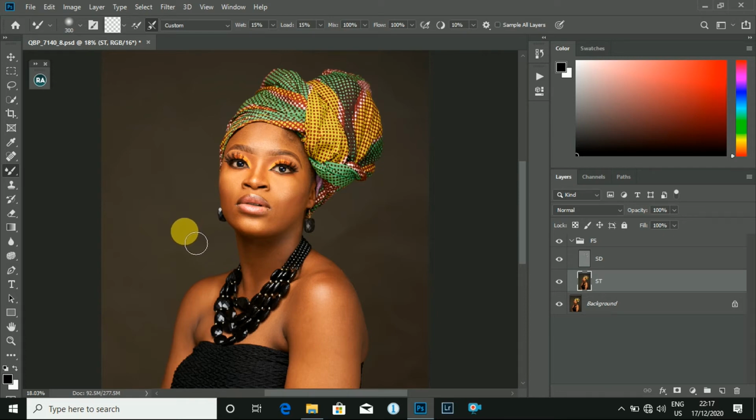The powerful part about mixer brushes is just like when you're going for a painting. Whenever you dip your brush, maybe you want to paint somewhere, you dip your brush completely into it and you remove the paint, or you just take a tip of it. So we are taking a tip of the mixer brush. We want the wet to be 15, we want the flow to be 15, we want our mix to be completely 100. That's when we start mixing. And the flow of the brush we want to be 100%. So that's it. Now we're going to start this.